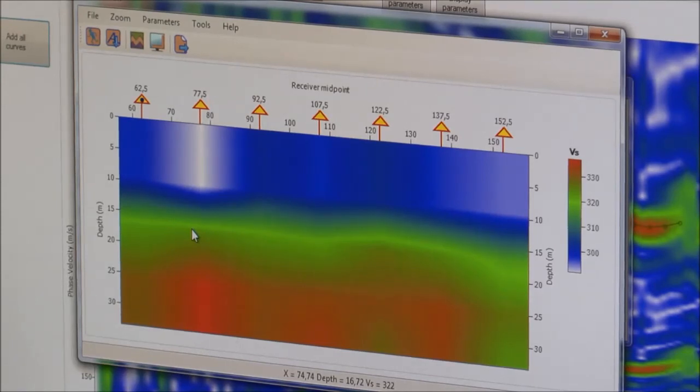Number of iterations parameter for the inversion, we will set 10, click OK. What we can see now is a diagram of velocity distribution based on depth parameters.